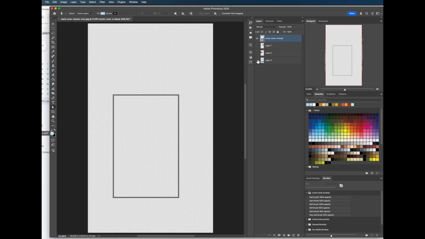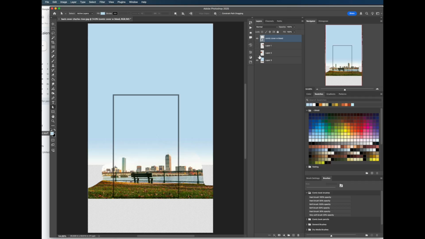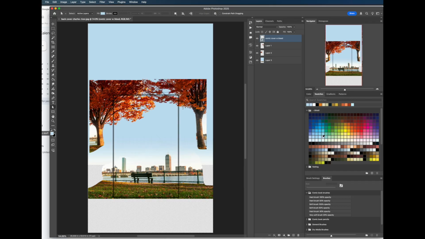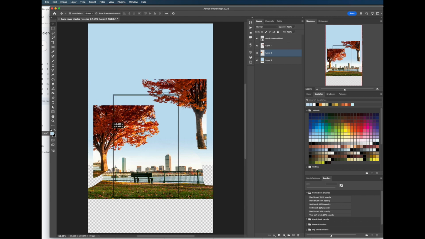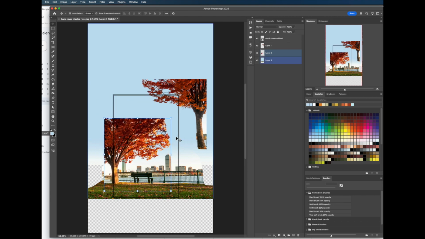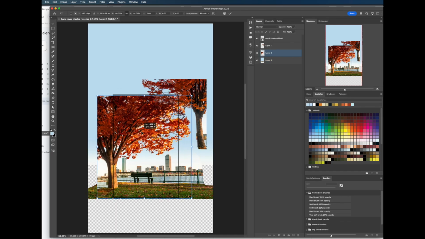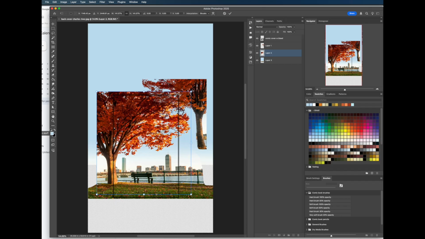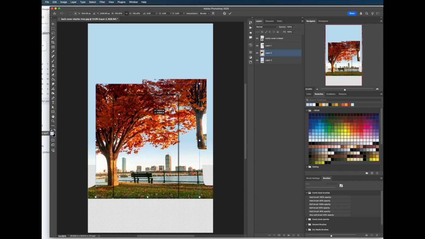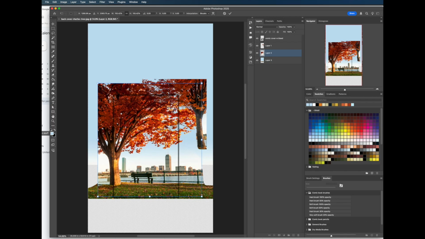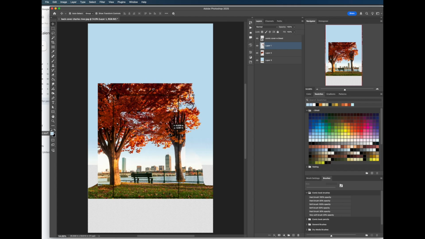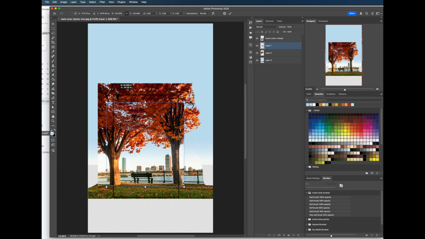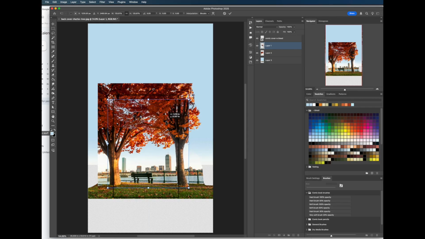All right, so I explained that. Let's turn on the other layers now. And we'll take the left tree here, move it down, but I can also increase its size. I want to create a nice kind of tranquil, peaceful place in the park.